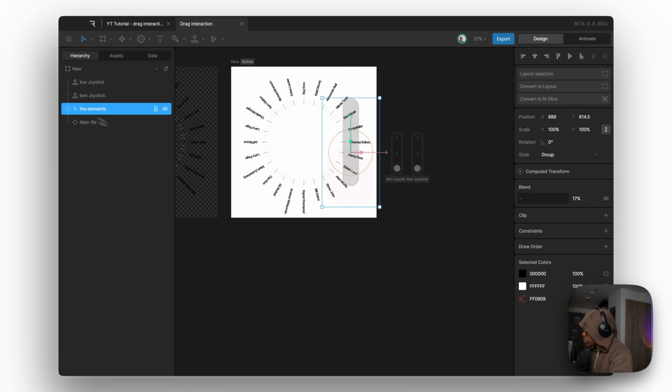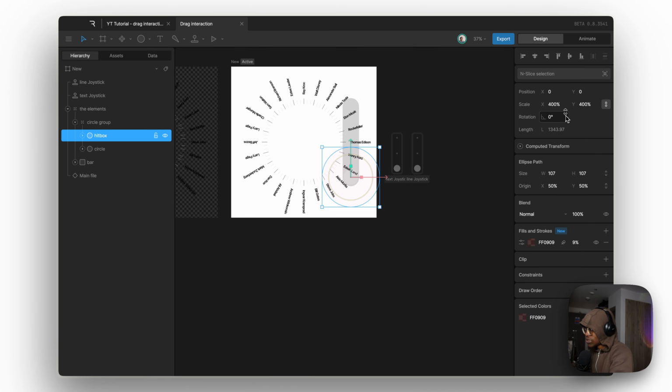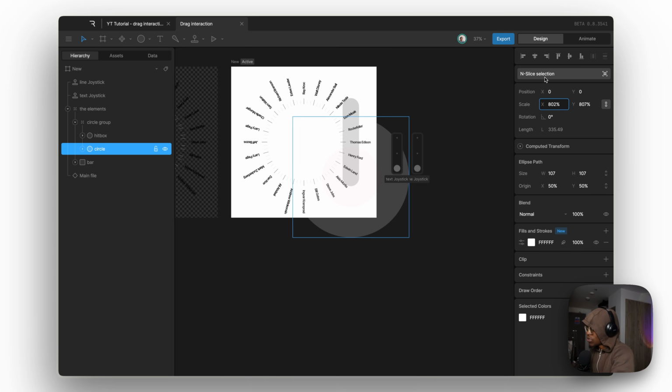It's here. So all I'm going to do is come over here to the hitbox. It's 400. I'm going to give it more. Make it bigger. That's the main hitbox. No, sorry, I mean it's the circle we're going to make bigger. If you make the circle bigger, no matter where you are within this box frame, it's going to work.